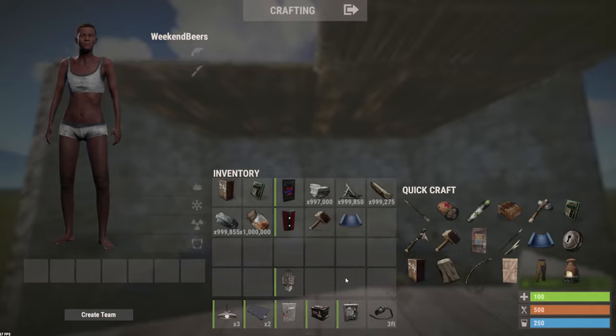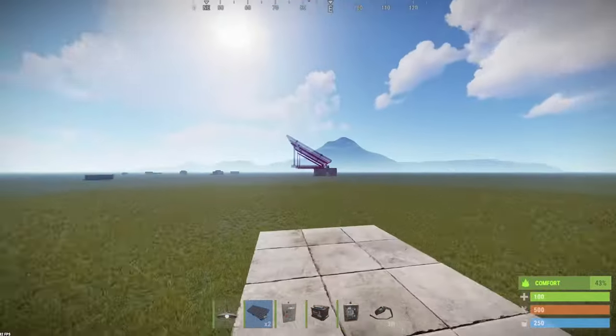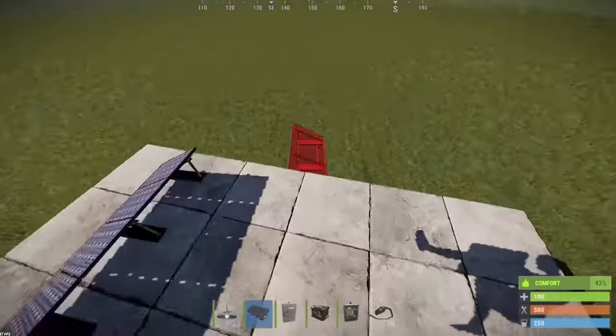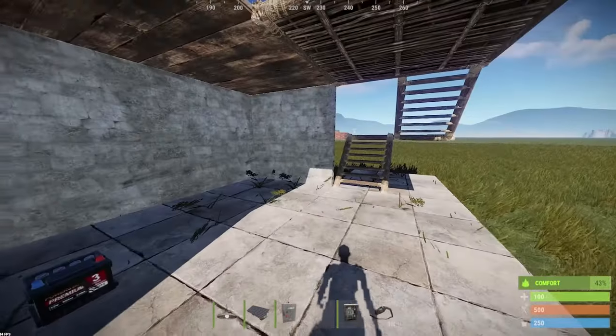That's what you're going to need for the basic setup for your base. What I'm going to do is put the solar panels on the roof — I'll start off with one solar panel just to show you what it's like with one. Where the hell is the sun? It's not over here. I'm going to hook this up with one solar panel for now. I'm also going to put the battery downstairs — just going to whack it down here.